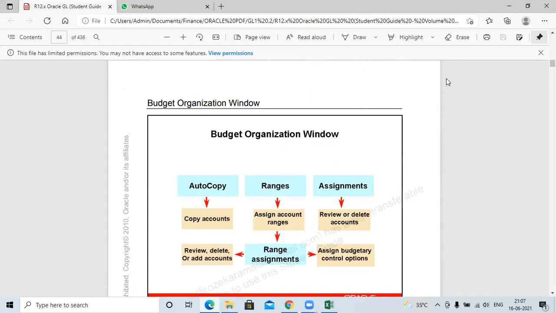In budget, you have the auto copy of accounts because you don't want to enter each and every time. You can copy accounts, you can review or delete. You can select ranges. Suppose, like I said, one series are all expense accounts, 1001 to 1999, I can select everything under the budget and I can remove whatever I don't want. Like ranges, in between, if you don't want any account, you can remove it. Review or assign.